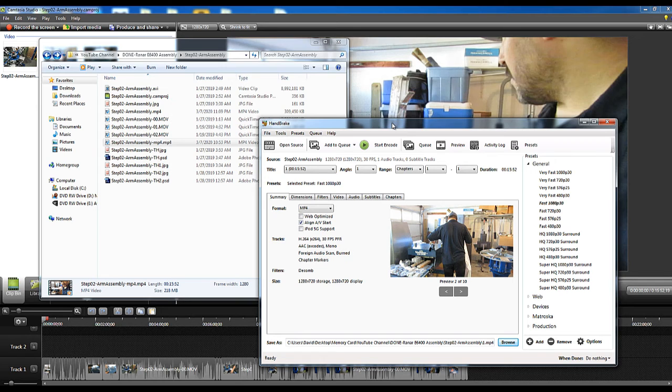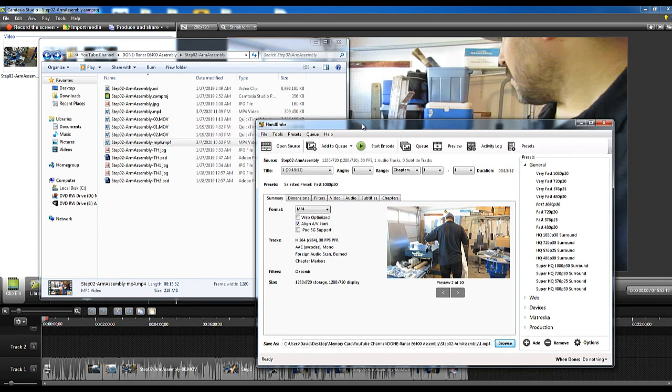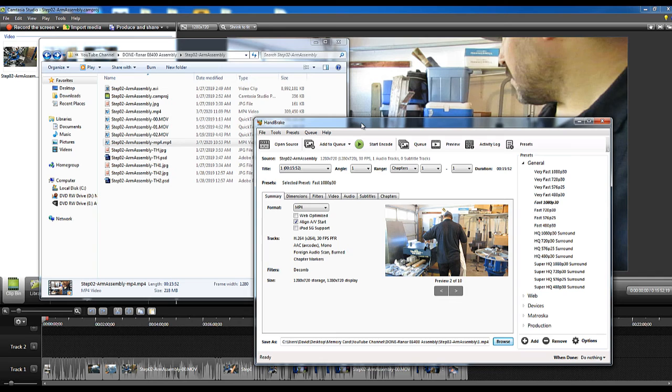So if you're looking to downsize your video to upload to YouTube, and you need to maybe convert it to an MP4 because your editing program doesn't convert to an MP4, then use Handbrake. It's very useful, and it compresses files very well.